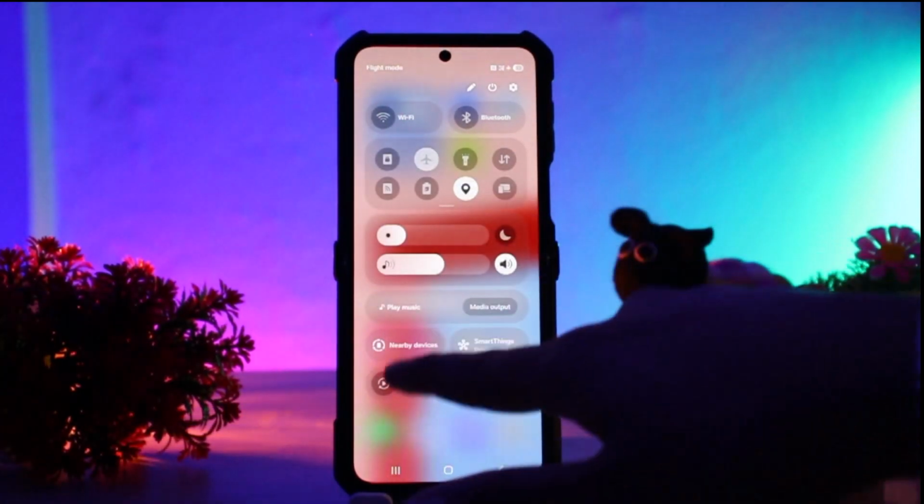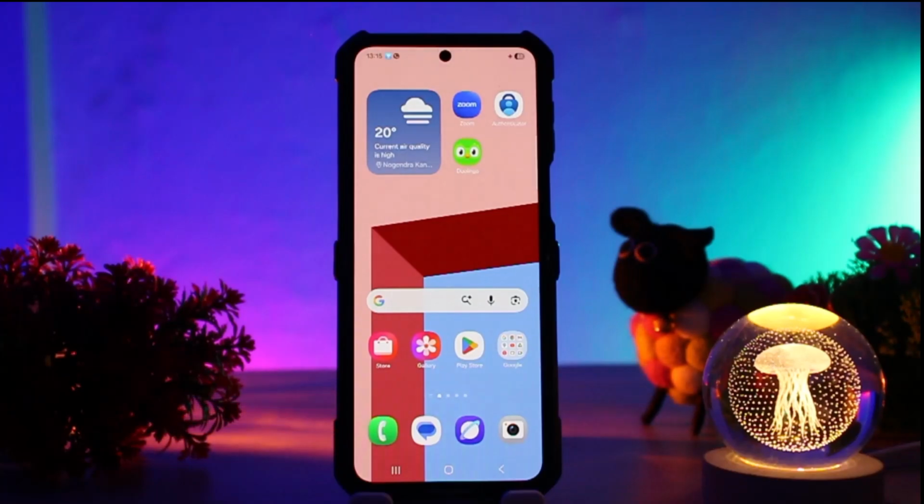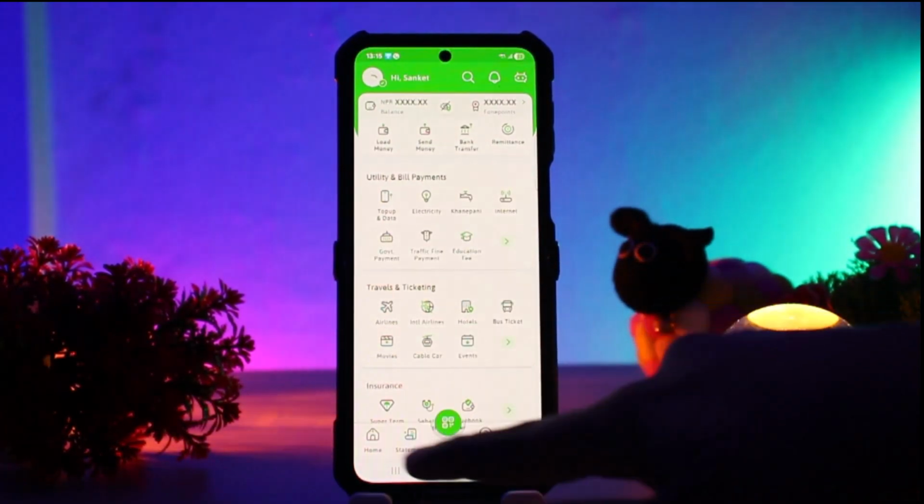Secondly, turn on the airplane mode for a few seconds. By turning on the airplane mode for a few seconds, this helps you to reset all the network settings on a device and also helps you to fix the backside errors which are occurring on there. So simply turn it back off after a few seconds, and from there you just need to go to settings on a device.